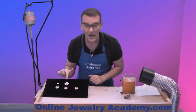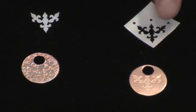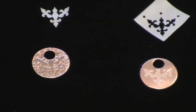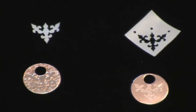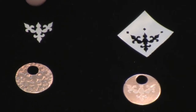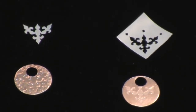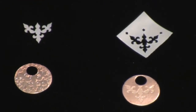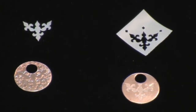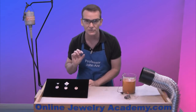And if you look at the items next to it, you can see what I got using the contact paper. So remember, this one I had cut out a negative design from the contact paper and applied it. Look how great that is. It just totally isolated that image right on the surface. The one next to it, you remember, I used the cutout and some little droplets of liquid nail lacquer. And it's a little bit rougher and maybe a little bit more difficult to see, but again, a really nice deep etch.